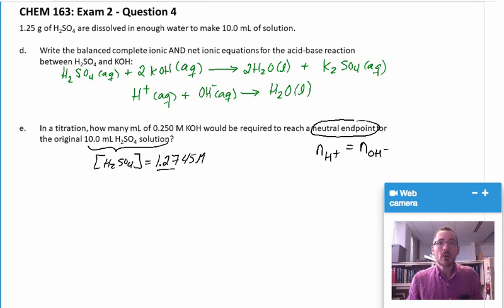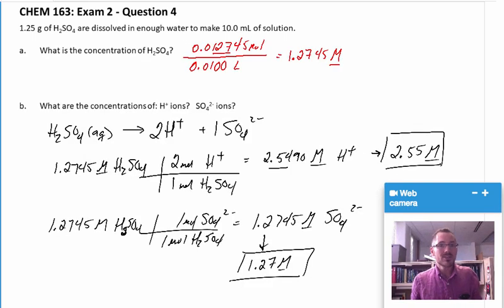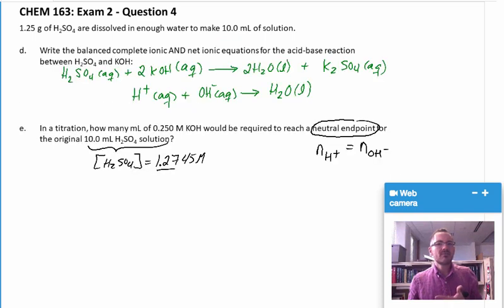Isn't moles of acid the same as the number of moles of protons? Not if you remember Part B from the work that we did originally. Because our Part B concentration, a number of moles of H2SO4, were not the same thing as the number of protons. We have to pay attention to acids and bases that give up more than 1 proton or more than 1 hydroxide. So this is a really good question because it forces people to remember that the number of moles of acid doesn't necessarily mean the number of moles of protons.